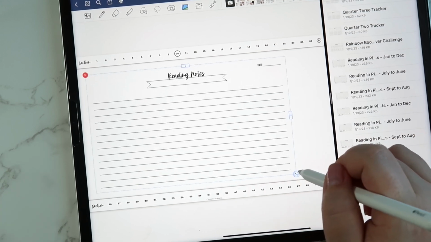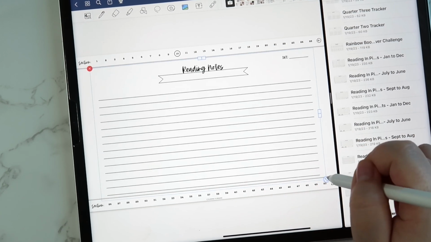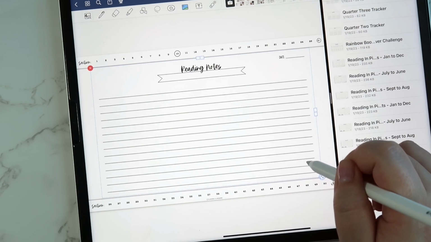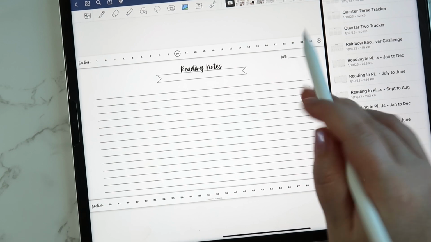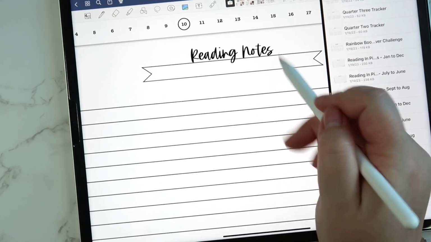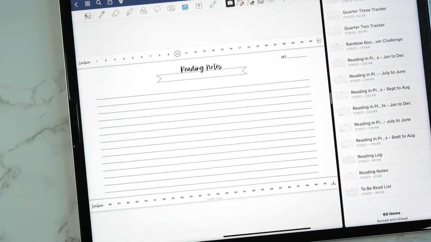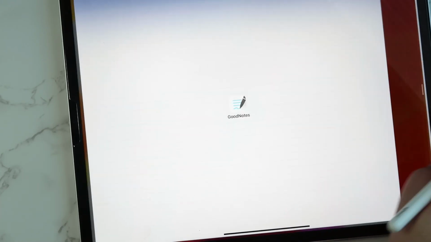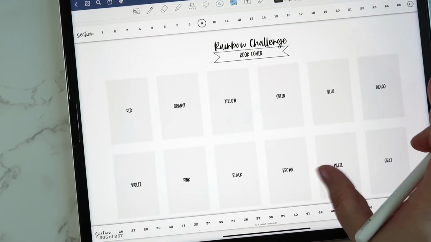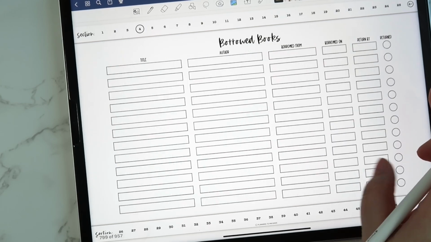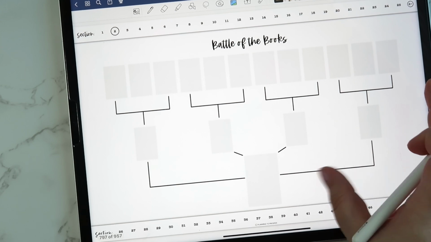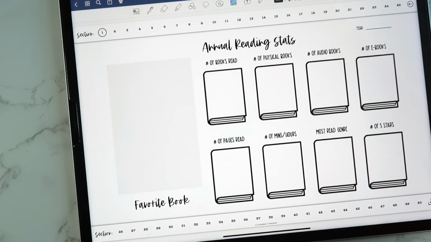And this is just a very basic page that I can duplicate as much as I need to. I can write in the date, and then in this flag up here I can write what book it is and just take notes that way. So I think that'll be really nice. I think those are all the sections that I want to set up today for my folder. So that is just gonna be super fun to track.